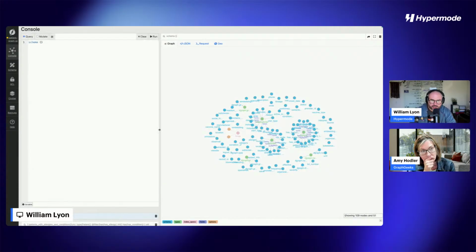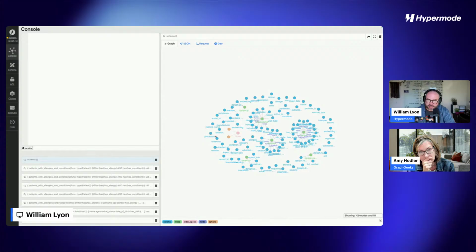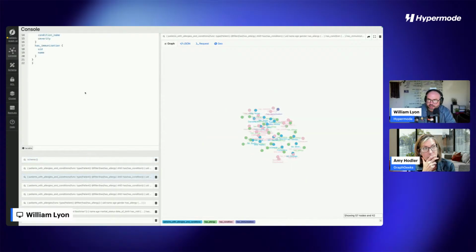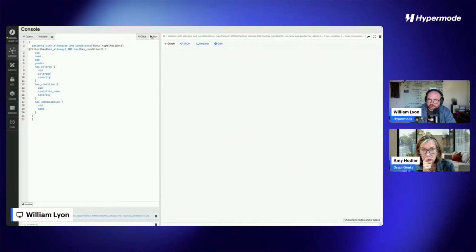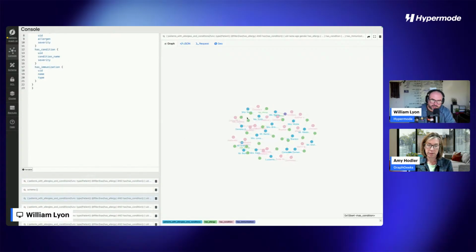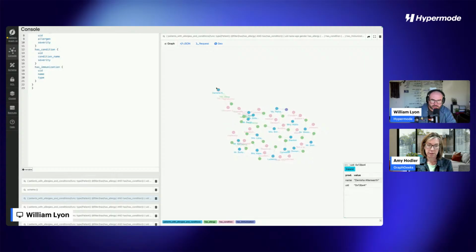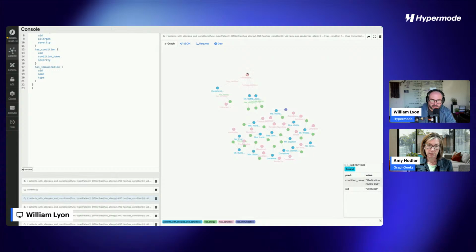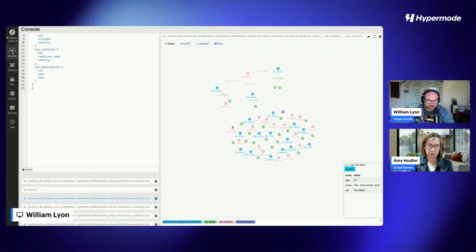So yeah, it looks like our graph woke up. So here's a visualization of the schema, but we can do things like, here's a query to search for patients that have an allergy and conditions associated with that. So here we can see conditions shared by these patients that have different allergies.